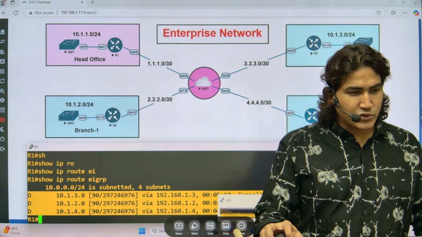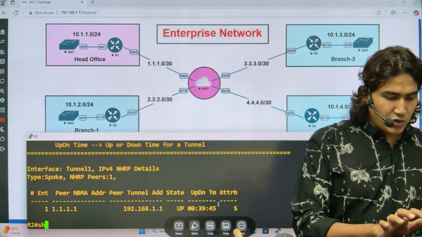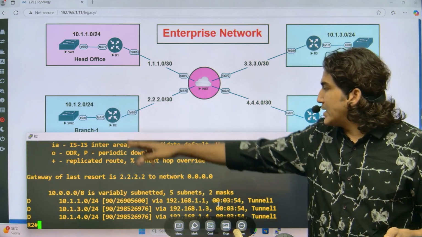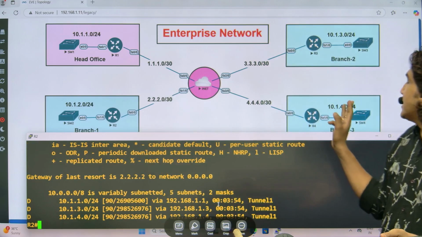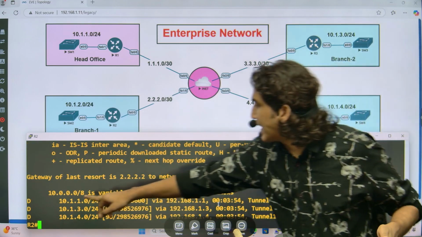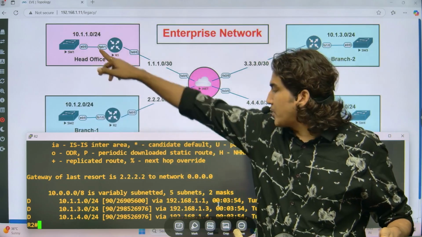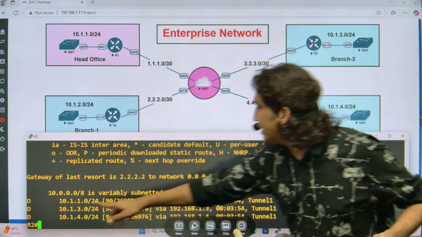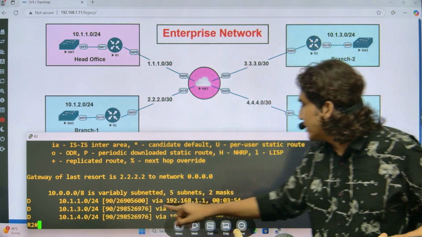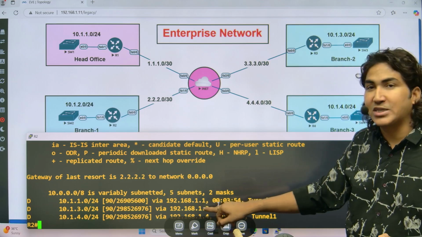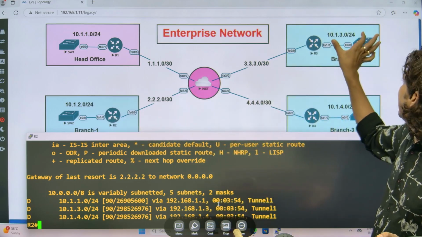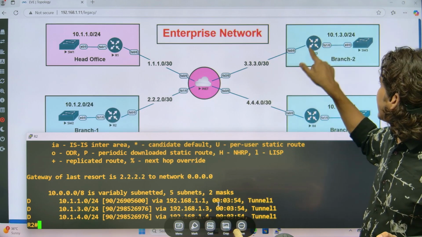And on router number 2, with show IP route EIGRP, you can see spoke 1 is also learning all the prefixes of the other side. 10.1.1.0 is the prefix of headquarters, 10.1.3.0 is the prefix of branch 2. And what is the next hop for this IP address? The next hop is 192.168.1.3. Guys, the next hop on router number 2 for this subnet is R3.